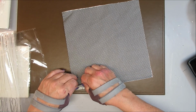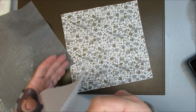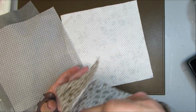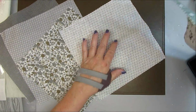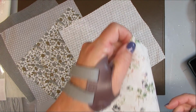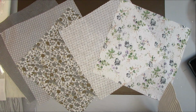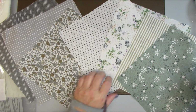For this time, I ordered these larger pieces of fabric, and I think there's 6 or 8 sheets in here, and they are coordinating, and I think they're really pretty. The small ones that I got from my last haul, I wasn't too keen on those patterns, but I really liked these. So there's a small polka dot, there's a larger polka dot, and then there's some different florals.